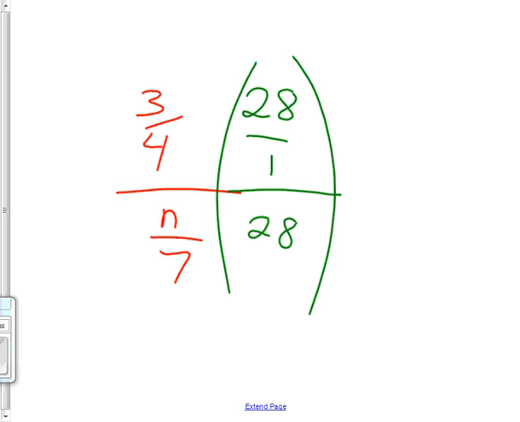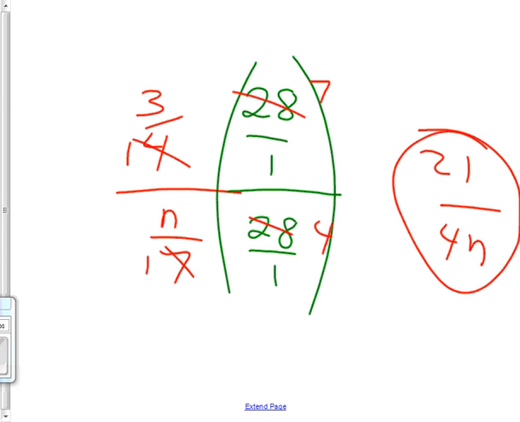Now I'm going to put it over 1. That's the same thing as 28, right? I'm just doing that because fractions play nice with other fractions. And now I'm going to multiply it out. And what will happen is the 4 goes in here once and the 4 goes in here how many times? 7 times. So the answer on top is 21. And on the bottom, 7 goes in here once, 7 goes in here 4 times, and the answer on the bottom is 4n. Recognize that answer? Same exact answer we got before. Calc teachers like this method because there's some tricky calc stuff later that you'll be able to use this method to solve.